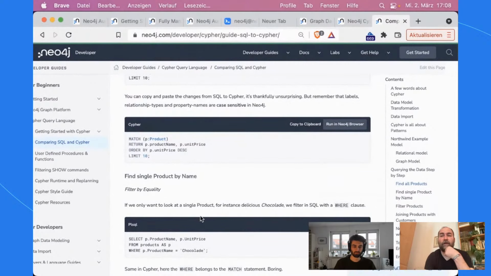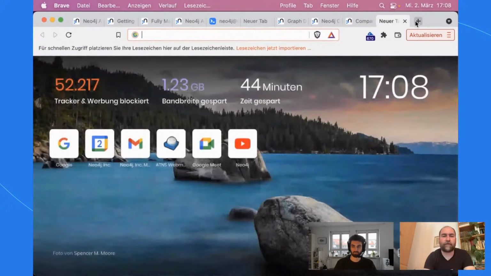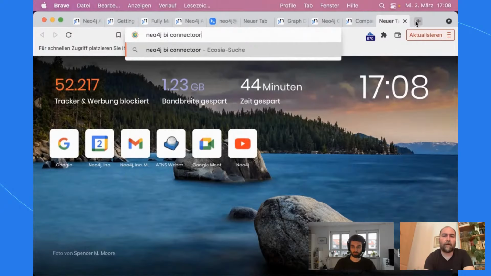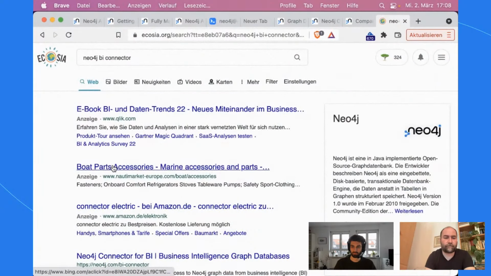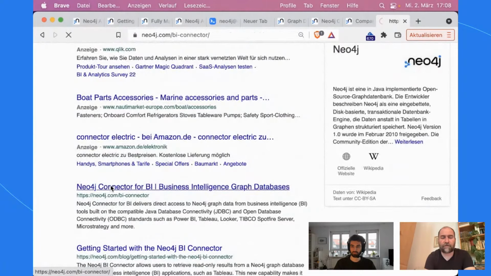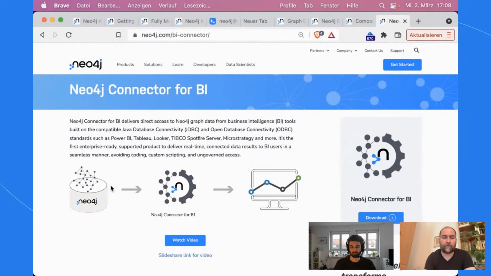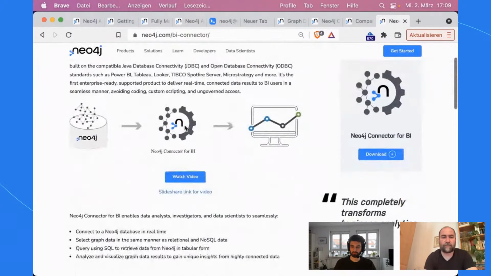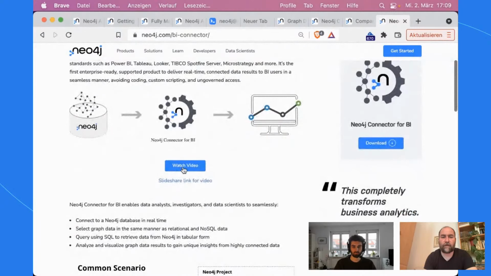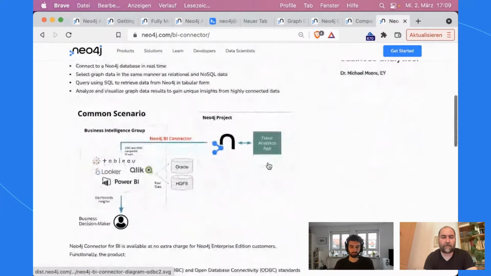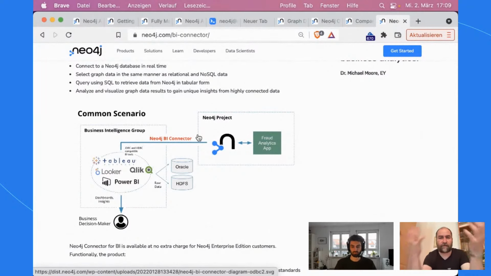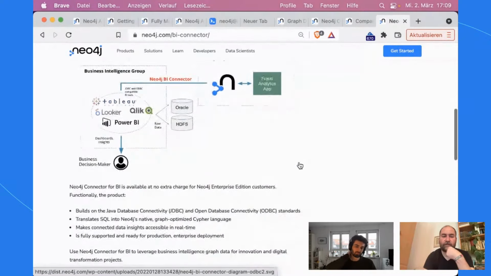I know that there are tools like the BI connector that does it under the hood. Because tools like Tableau generate SQL, and if you want to connect something like Tableau to Neo4j, then you need to convert that SQL into Cypher, right? So Power BI, Tableau, Looker, and so on. So the Neo4j BI connector does it under the hood internally, but not explicitly, not publicly, like side by side in text areas or something like that. That doesn't do it as such, right?